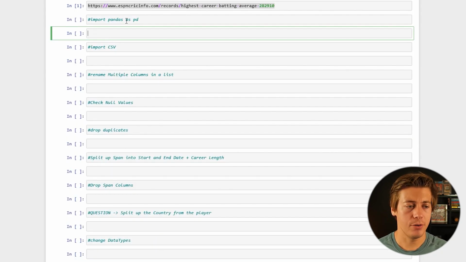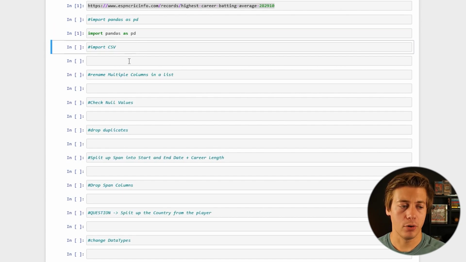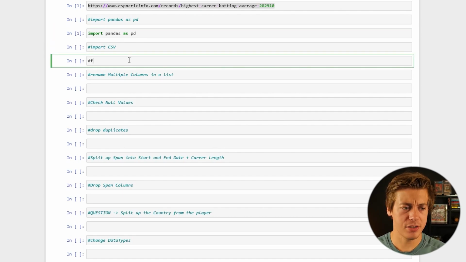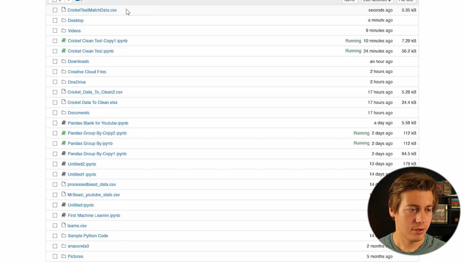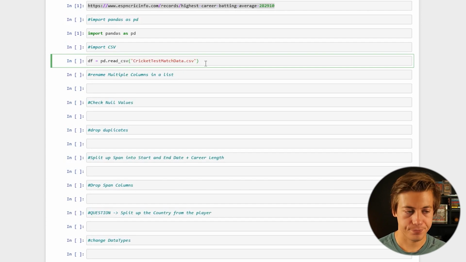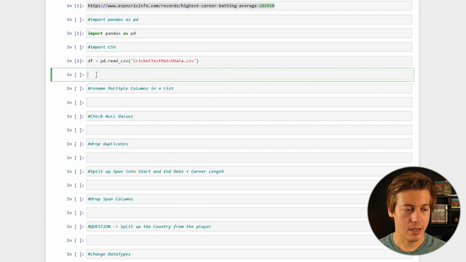And the first thing that you're going to want to do is import pandas. So I'm just going to say import pandas as pd. Always do that. And now we can import this CSV. So I'm just going to call this df. So we're going to say df equals pd.read_csv. And then we've got to grab the name of it. So if I just go to last modified, you can see it's like this. So I'm just going to copy that and then throw this in here. And to make sure that this works properly, I'm just going to do a new line and put df in here. And let's do that.